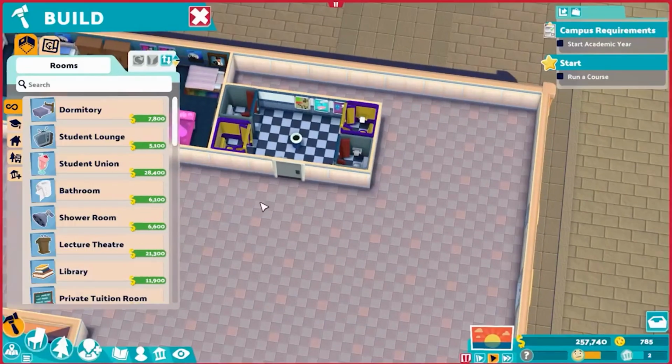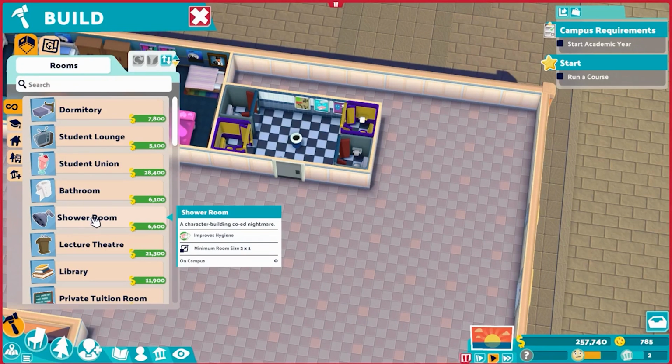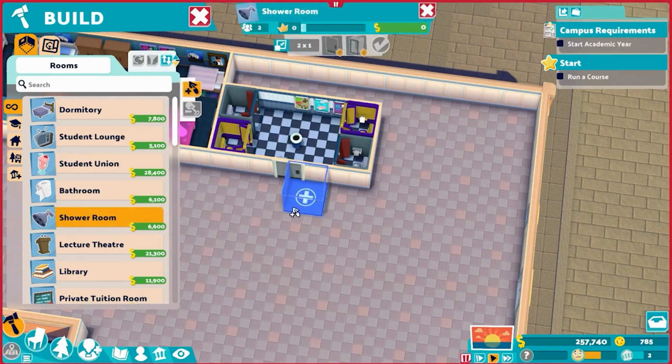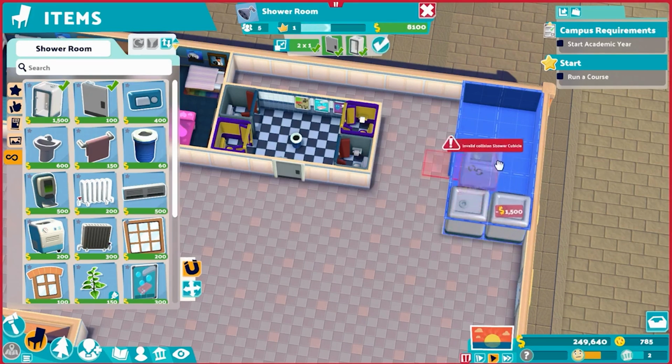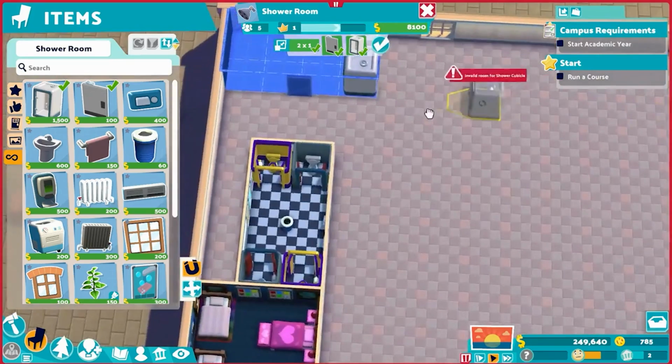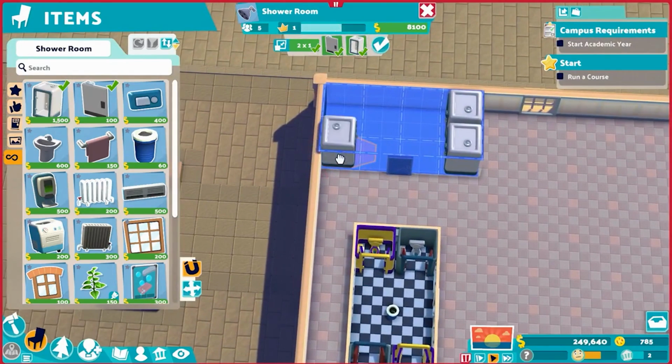The sister room to the bathroom is the shower room. This one didn't exist in 2 Point Hospital, but luckily the principle it operates on works very similarly to the bathroom. So again, 2x4, maybe call this one the Sure by 4, a couple of random umlauts thrown about there for good measure. But the construction of it is largely the same. 4 shower cubes here.